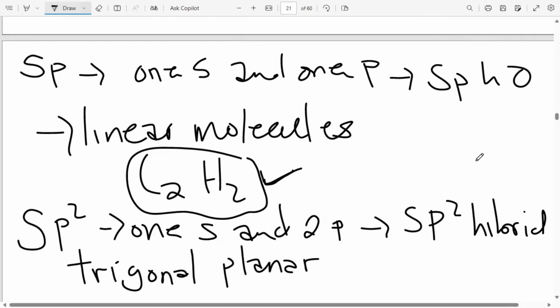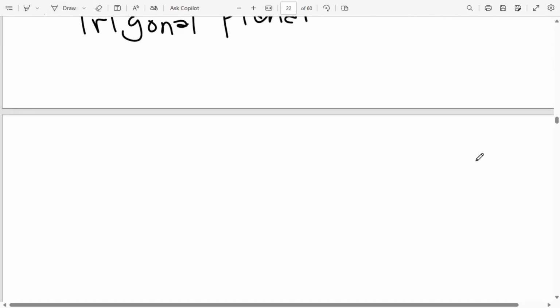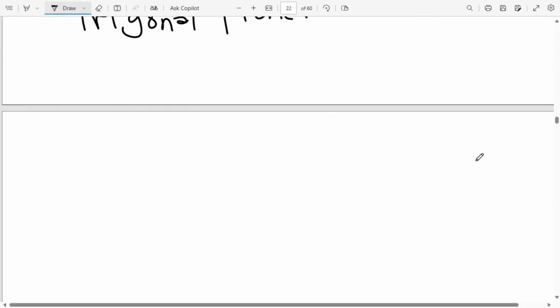So that is resulting due to the sp2 hybridization that is going to take place between the atoms that are involved in that type of bonding. And this is mainly due to one s orbital and the two p orbitals combining to form sp2 hybridized orbitals, so that they minimize the orbital energy and form stable bonds. I just want to have an overview of what these hybridizations are.